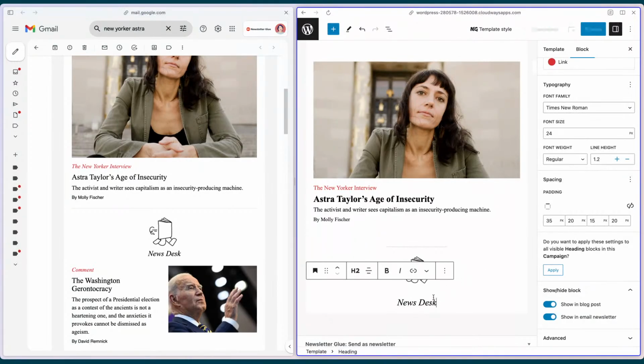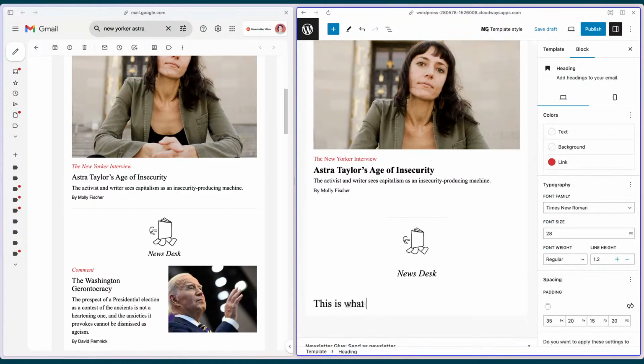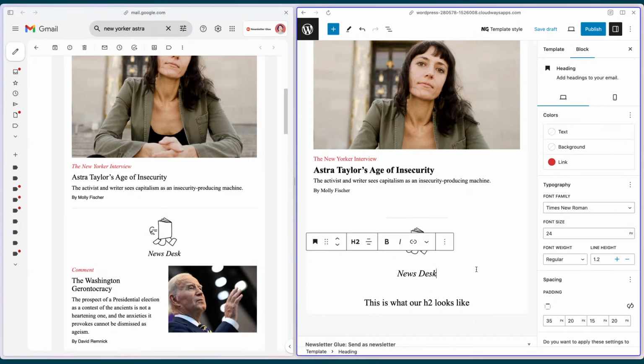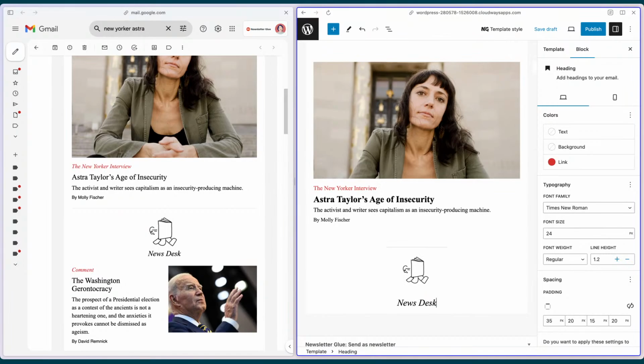So what I mean is that, you know how previously this is what our H2 looks like. Now this is what our H2 looks like. So when we click apply, you'll see that it changes so that it looks the same as the one that we've just built. So that again is just going to help you save time.